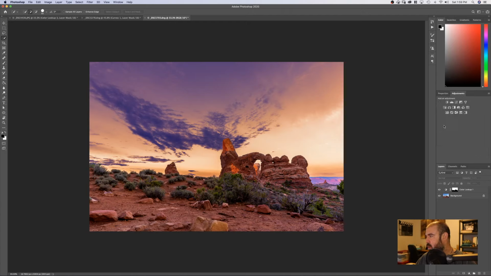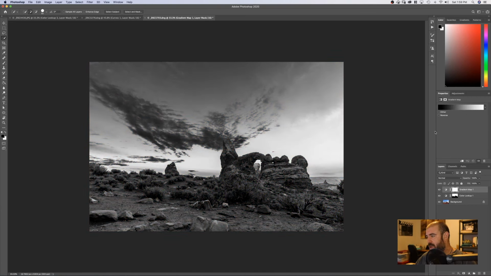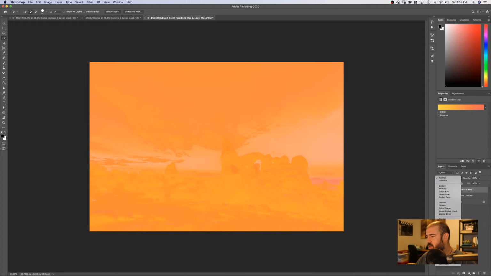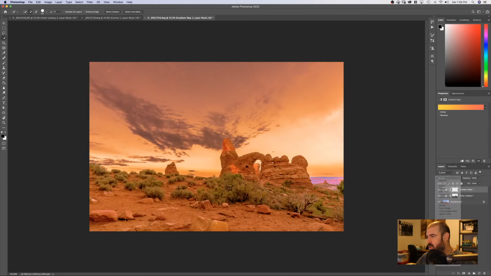So hop back in here, and we're going to add a gradient map, and not black and white. We're going to look for something in the orange palette, because that was something that struck me about being out that way, just how incredibly reddish orange the ground and everything was. It's really cool to see. Like I said, if you've not been out that way, it's a really cool place.